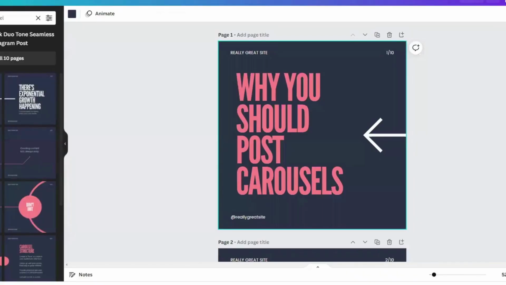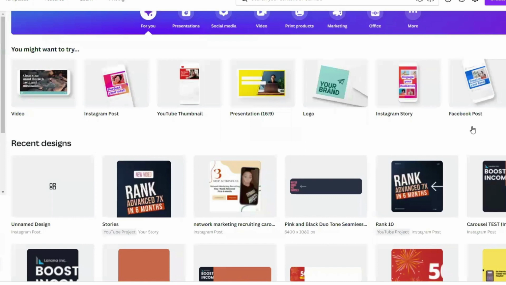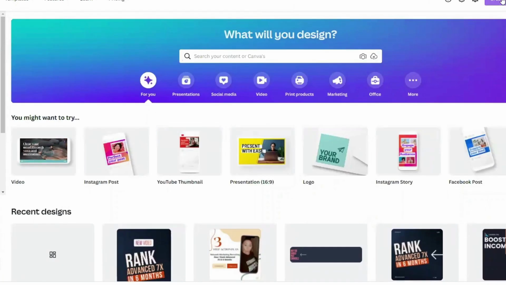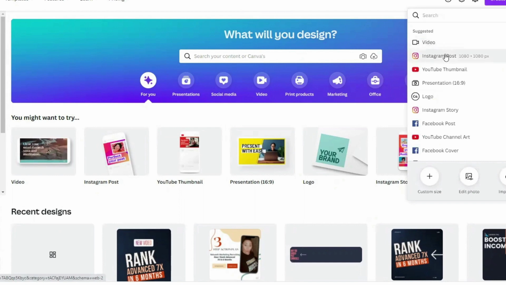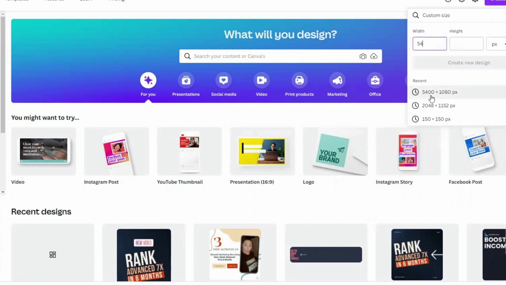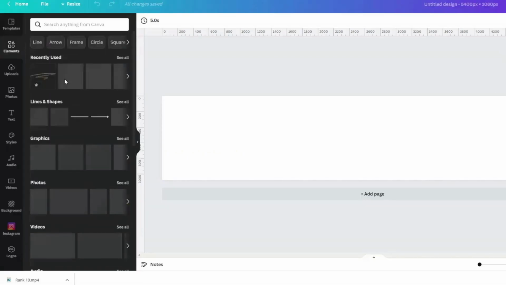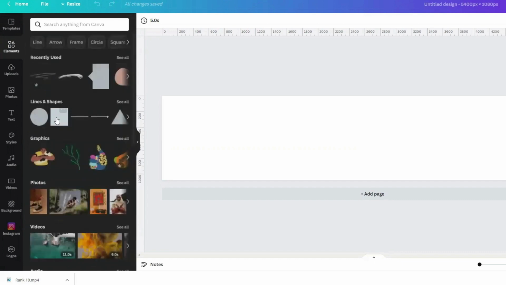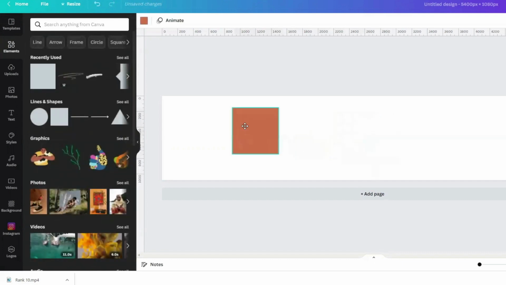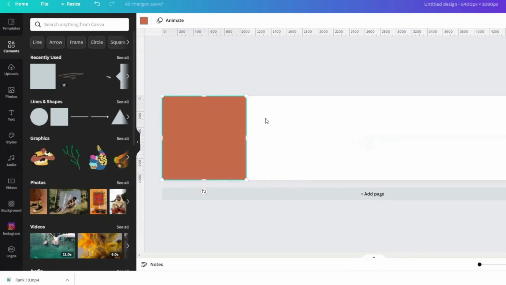The second way of doing it is if you go to the homepage over here on Canva, you're going to click on create design. And this is if you want to create it from scratch. So you'll go here and you'll click on custom size. And what you're going to do is do 5400 by 1080, create a new design. And that's going to open it up to look like this. Okay. So what you're going to do is go to elements and look for a square. So we're going to click square element, put that right in there, and you're going to drag this element to the corner and stretch it out. Now this is a whole entire square, right? So you'll even it out like that.